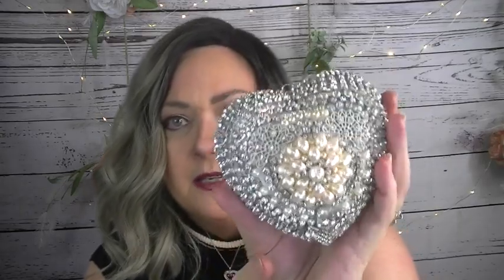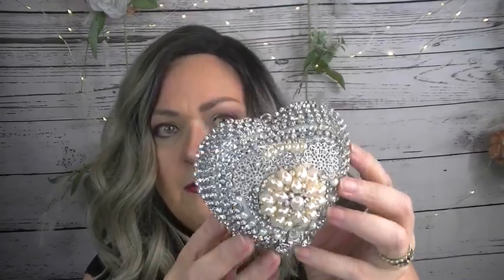Before Valentine's Day I made these next ones — they're heart-shaped. I was hoping they would sell but they didn't; that's okay, I'm sure they will sell. I don't remember what I named this one, but it's a heart shape. Look at that crystal on the back. They're all made from recycled jewelry.